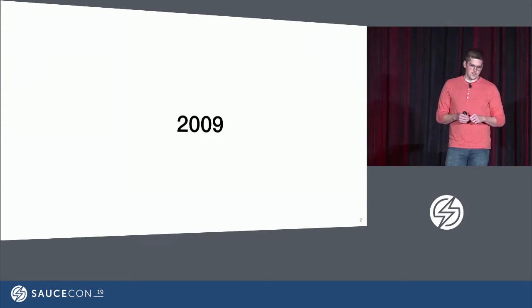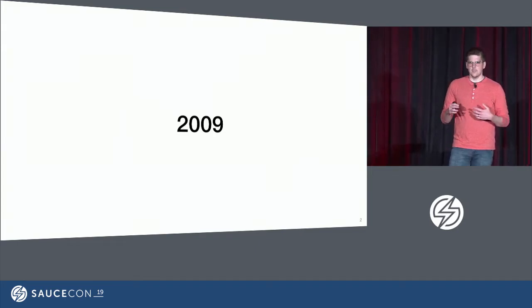At the time, I had no background in programming, and I looked online to see what I could find to help make sense of the chaos that we had. We had thousands of test cases authored in Selenium IDE. We were trying to do test automation for quite a lot of products for the company we were working for, and we couldn't manage it. The information available at the time, which wasn't much, was basically: export to code, roll up your sleeves, dig in, start building a test harness and go from there.